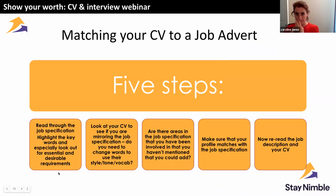Thanks, Lucy. Right, so hopefully now we've got the template for a really, really good CV. Now we're going to look at job adverts and how you're going to go about making sure your CV really mirrors them. So the first thing is looking at what the job specs are requiring and thinking, have I got those skills? I've got it here, my yellow highlighter. I always think if you're going to print it off, highlight it, or use it on the computer and highlight the keywords. What are the essentials? What are the desirables? What do they really need me to show that I've got? Is this in my CV? Brilliant. If it's not, can I add it? Or do I need to make sure it's in my summary to make it even stronger?